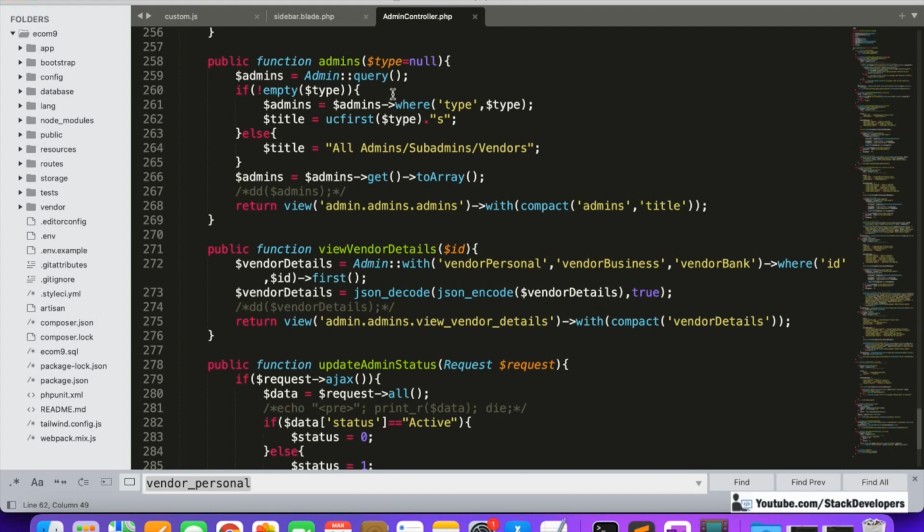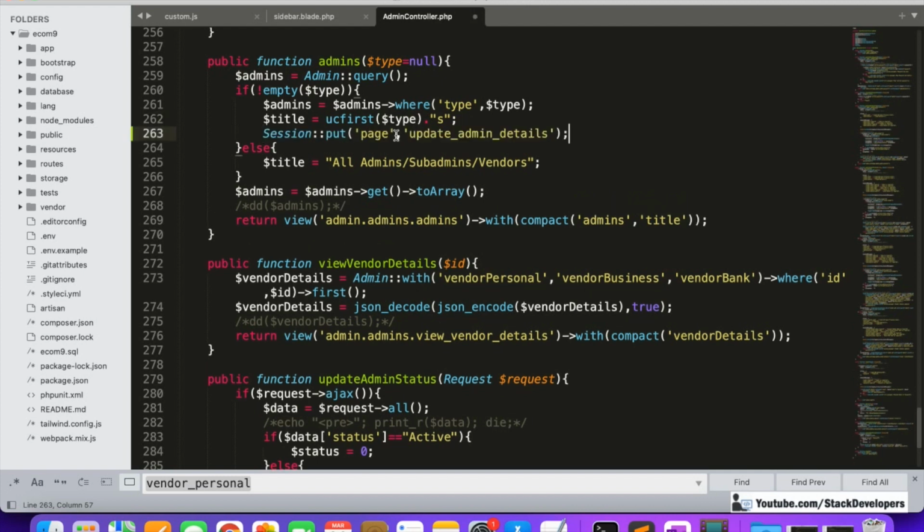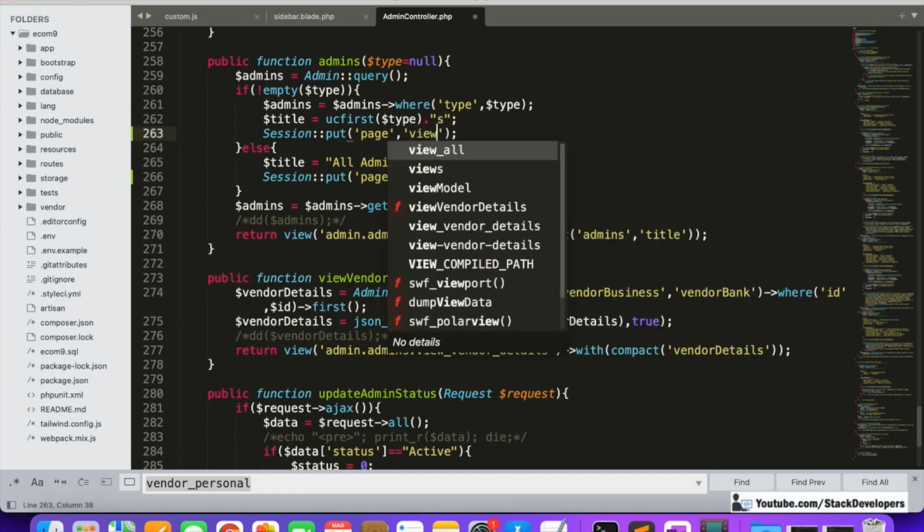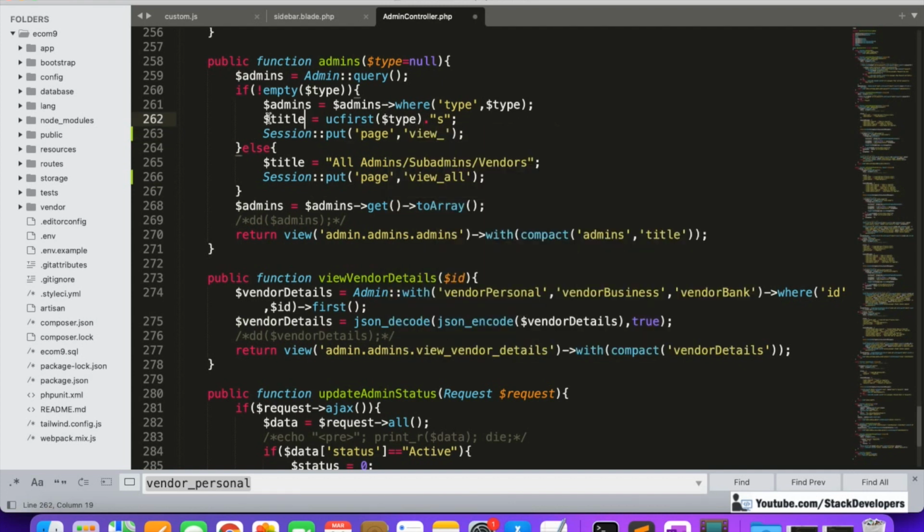So we are going to put these two conditions inside, like if the session page here, and also we are going to add view all like this. And here we are going to add view, and this title, whatever it comes, it can be admins, it can be sub admins, it can be vendors.